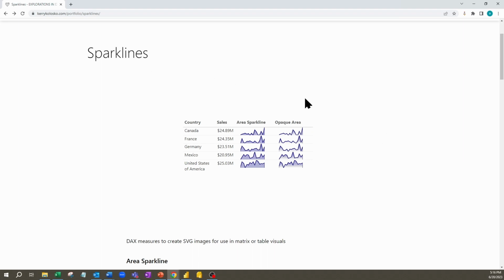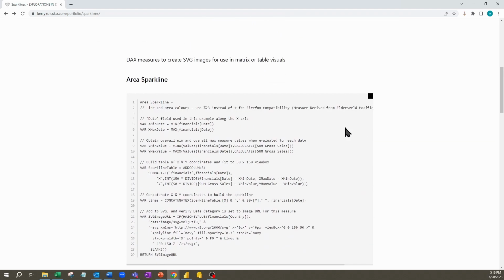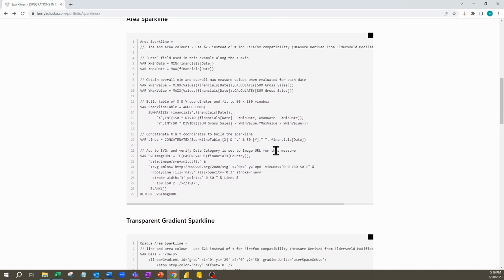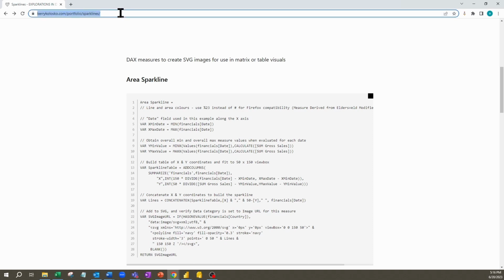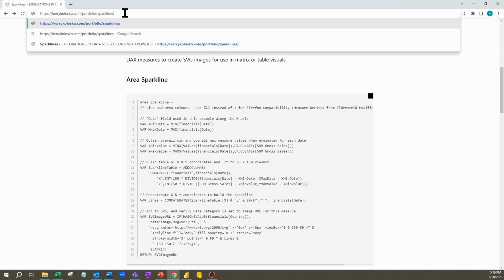I went with the sparklines, and I just used this regular area sparkline here. All I had to do was grab this code and make a few modifications to fit my data, and it was working like a charm. We can see it's a DAX measure to create SVG images for use in matrix or table visuals. But guess what? It also works here in this new card.